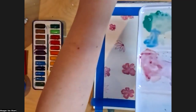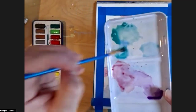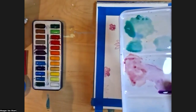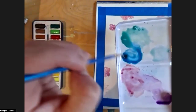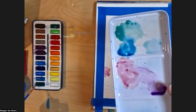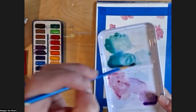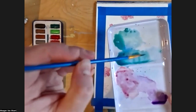And I'm going to clean up my brush. I want a bluish green for some of these berries. So I'm going to create, if I can, two separate colors. I want it to be a little more blue. You have to be a little more patient with watercolor when you're mixing your pigments. That's too blue for me, so I'm just going to add a little bit more green. Ooh, interesting. You can manage again how much water, and I'm stirring it around like witch's brew a little bit here.